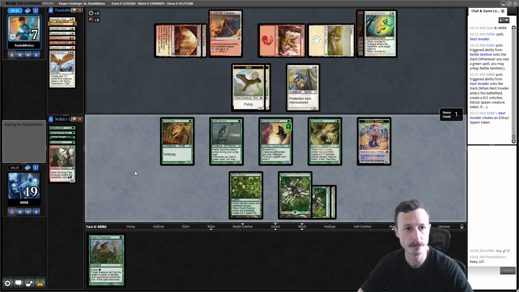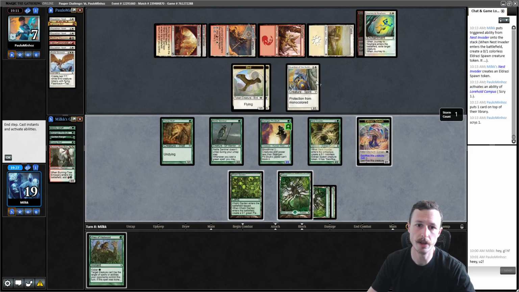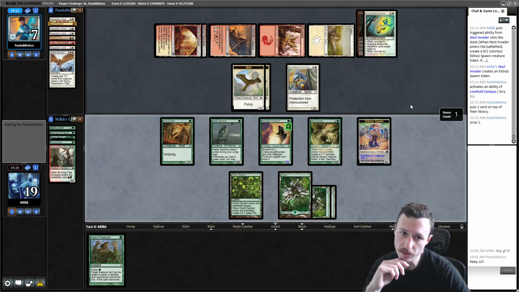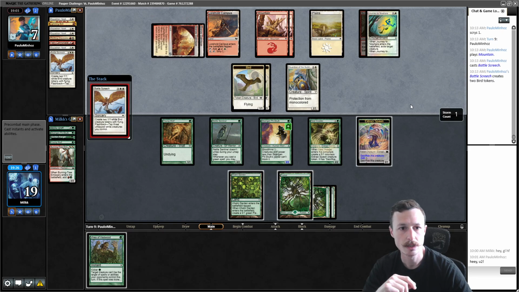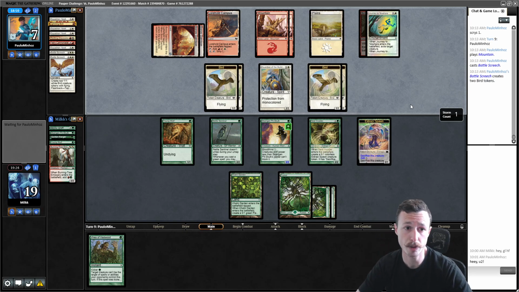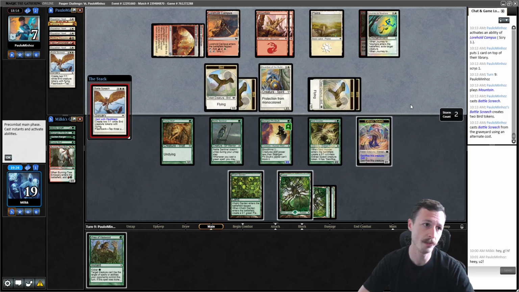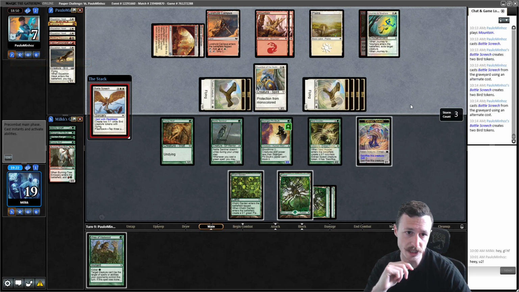Scry with Campus. Pretty cool. Love to see these campuses seeing play. They left on top. Brutal. Doesn't mean that I necessarily can't win. Is this a Battle Screech? Okay, so now they're going to flash back maybe two more Battle Screeches here. Probably not. I guess they can play one. Even that could be a little risky if they don't have anything else. They're flashing back both.